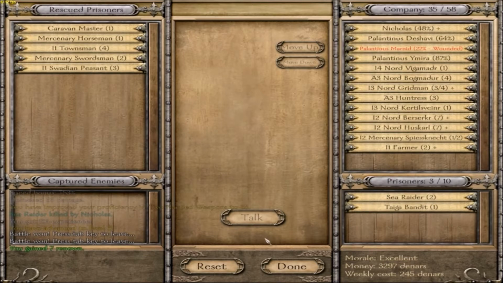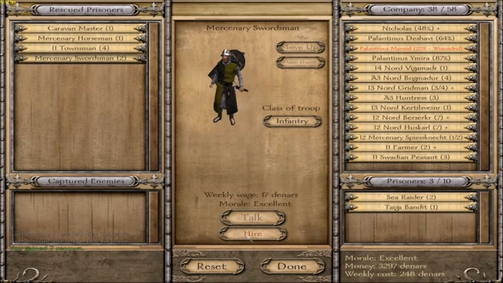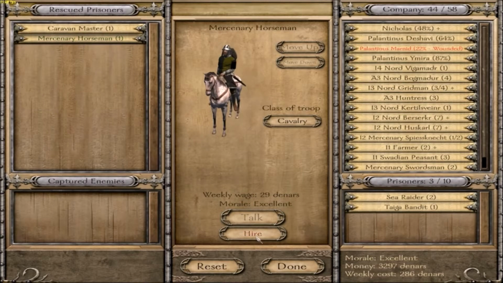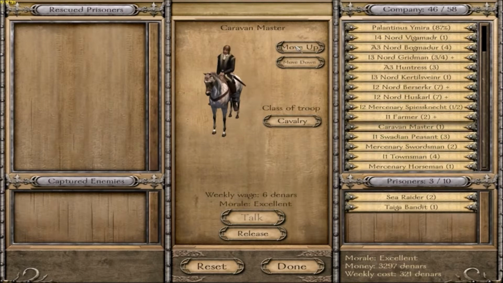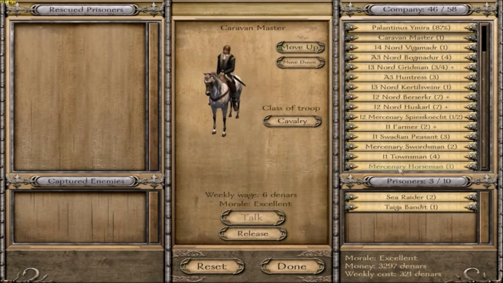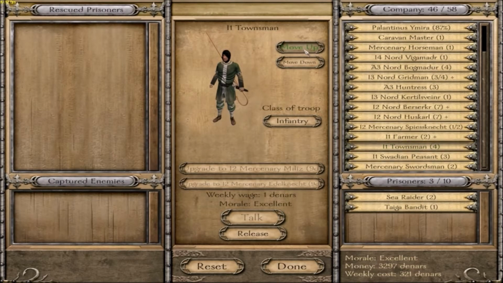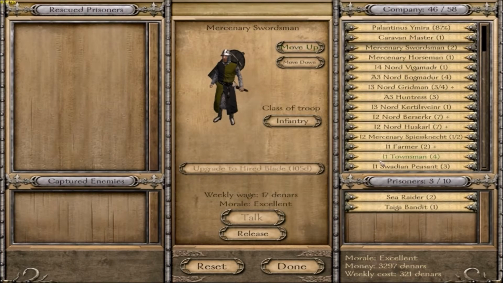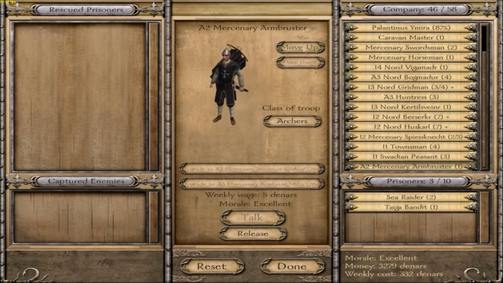We hit one bandit, and okay, so some Swadian peasants, mercenary swordsmen, townsmen, and Master Caravan. Let's throw him up a bit. Let's throw you guys up a bit. No, let's just keep you down since you're G1. The mercenary swordsman can go up. Farmers. Okay.